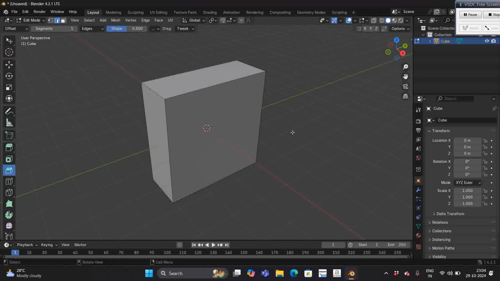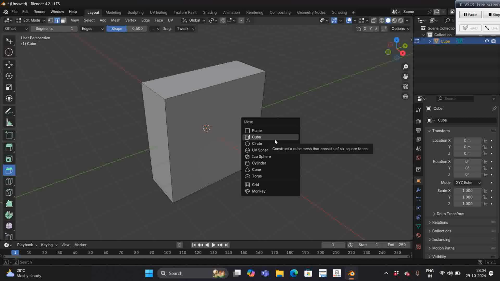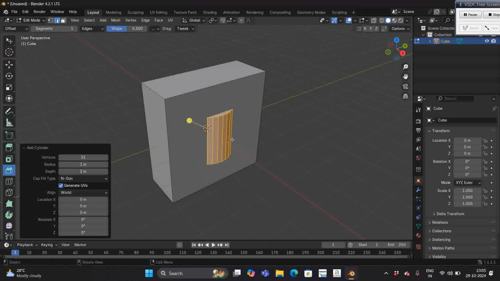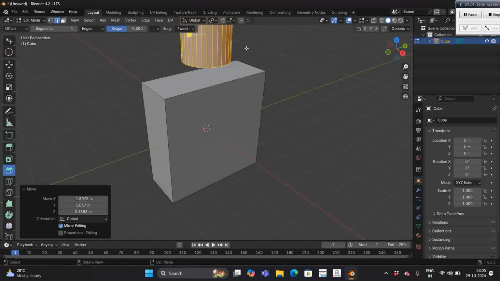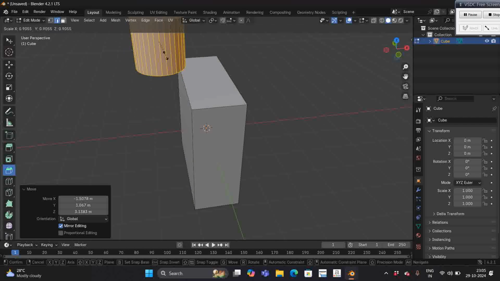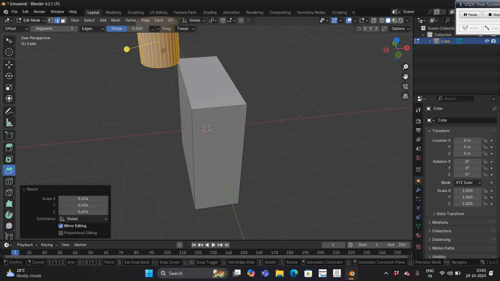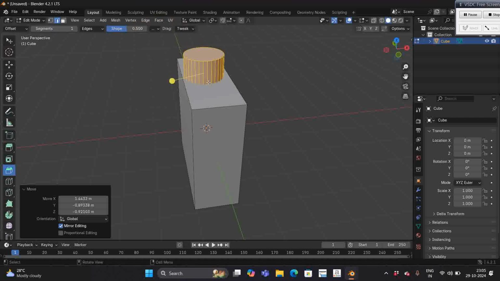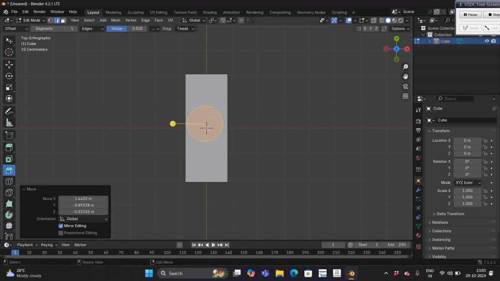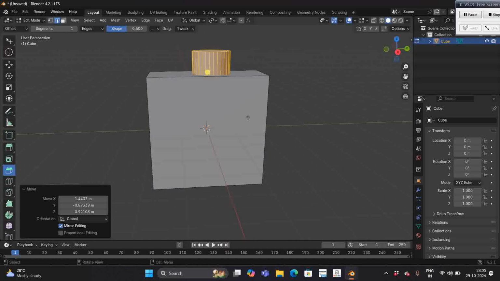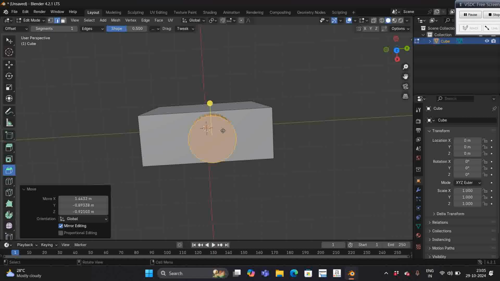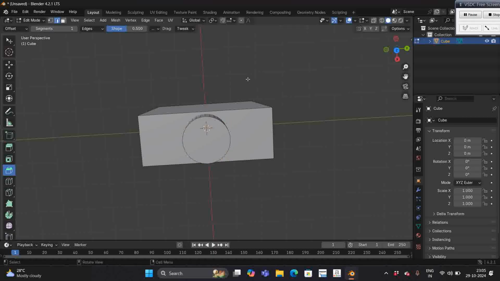Okay, and after that I'll take one cylinder which will be acting as this spray, basically. So I'll take a cylinder where I'm going to fit the nozzle. So move it to the top. When you're doing so, make sure you scale it and make it smaller, and then move it again to this position. Make sure you can see it from the top view, and that this spray point should be here. Okay, I think now it is perfect.